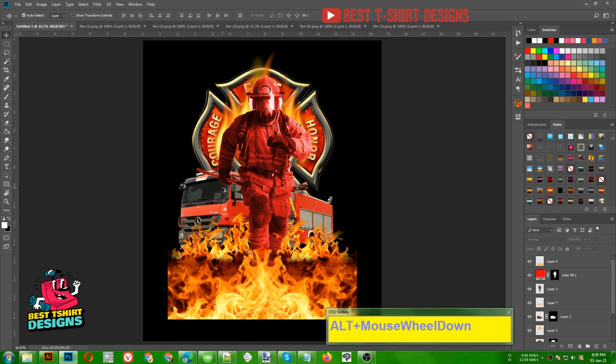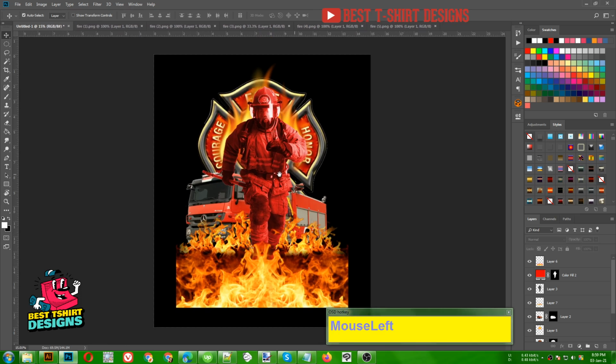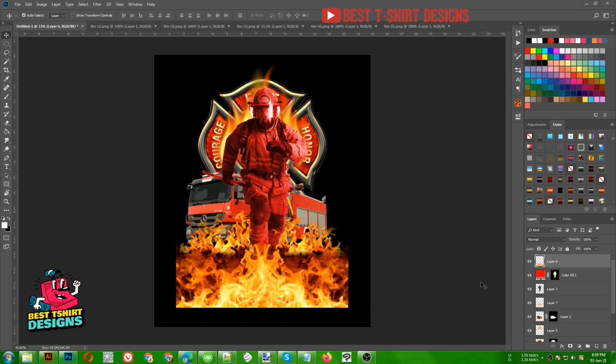Now this is good. Now for this design here, this area is not looking very good because it's a hard end here. I need to fix that. So I am selecting, okay, maybe this is the fire layer, sorry for that, this one.